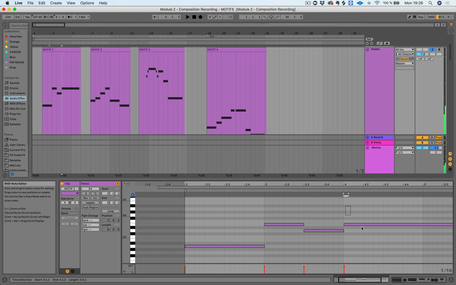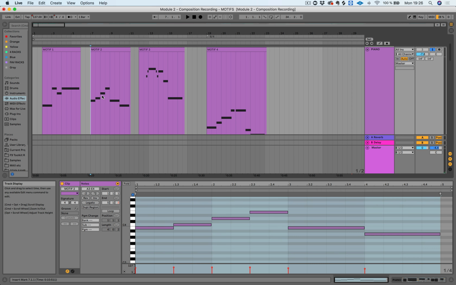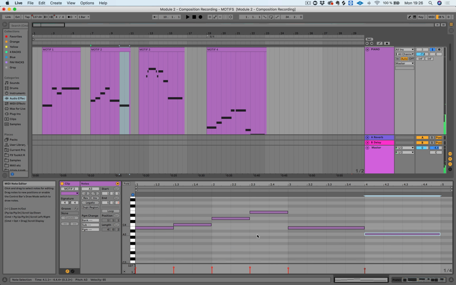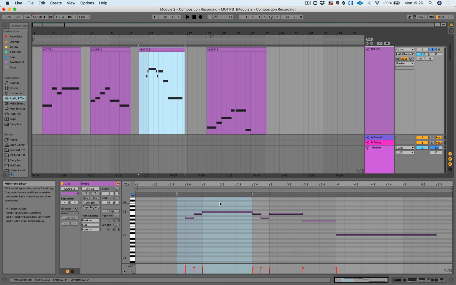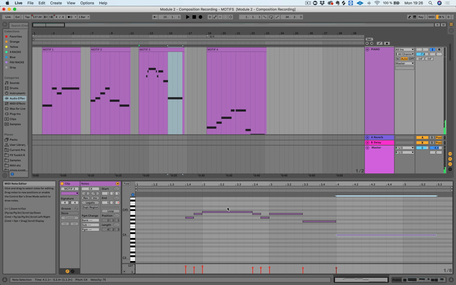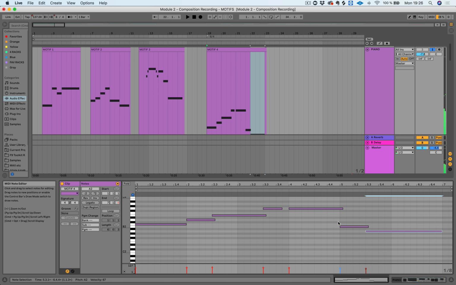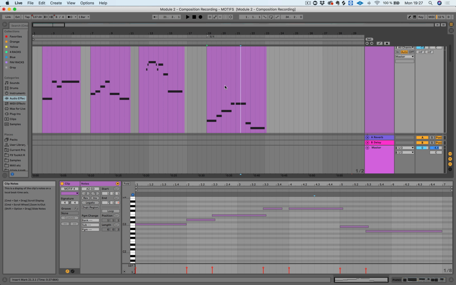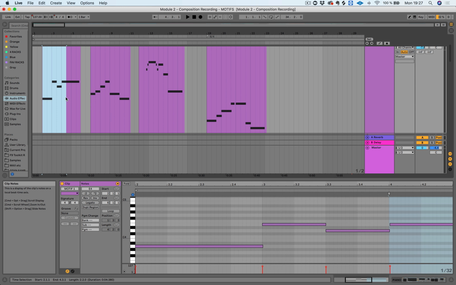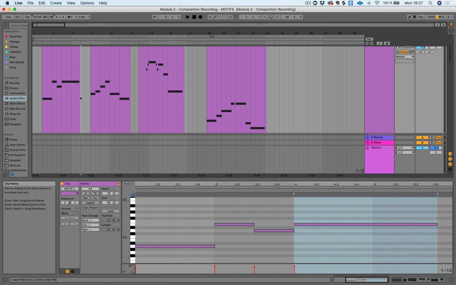This one is ranging a perfect fifth. This one, also a perfect fifth, from the lowest note to the highest. This one is a perfect octave. And this one is a minor 7th, because this would be the octave. So all of these motifs are also less than an octave in the range they play in. So we have less than 8 notes in all of them, and also less than an octave.